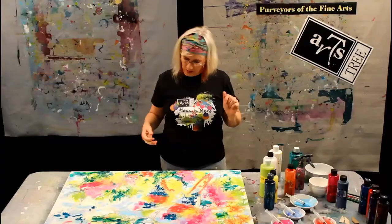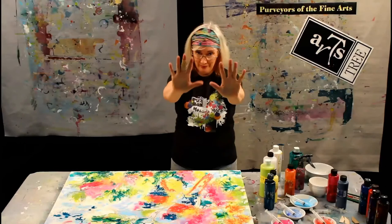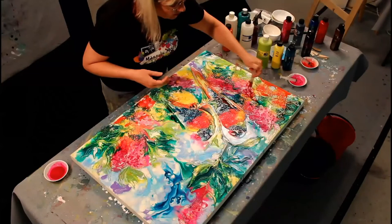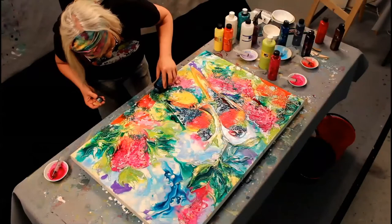I think right now is probably a good time to step back. Ten minutes of leave it alone. Ten. Not ten seconds, ten minutes. And I think the same with this one too. Pale here is looking a little bit see-through in places. So, just get a little bit more blue happening along that edge and down into the tail.